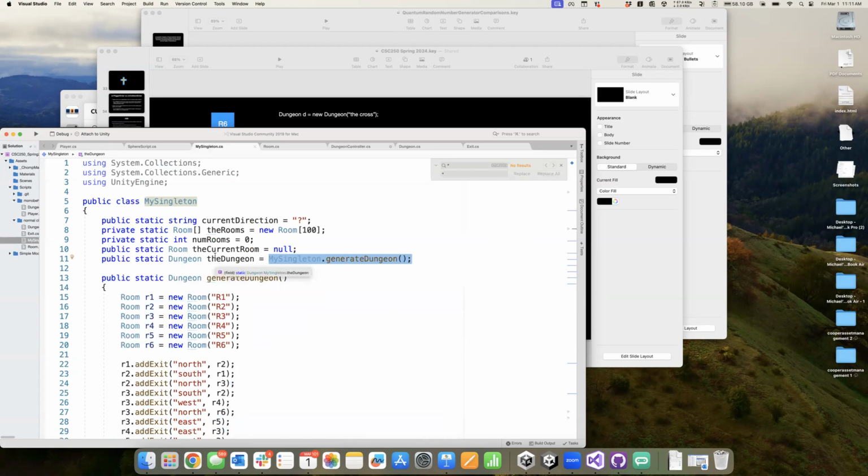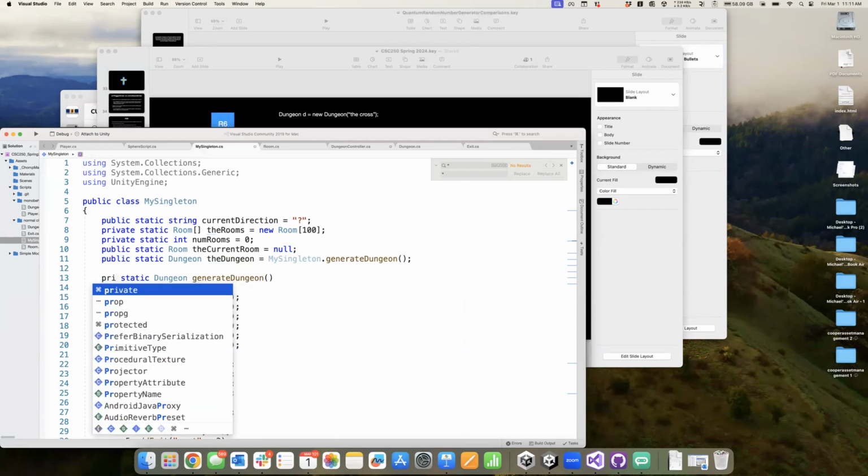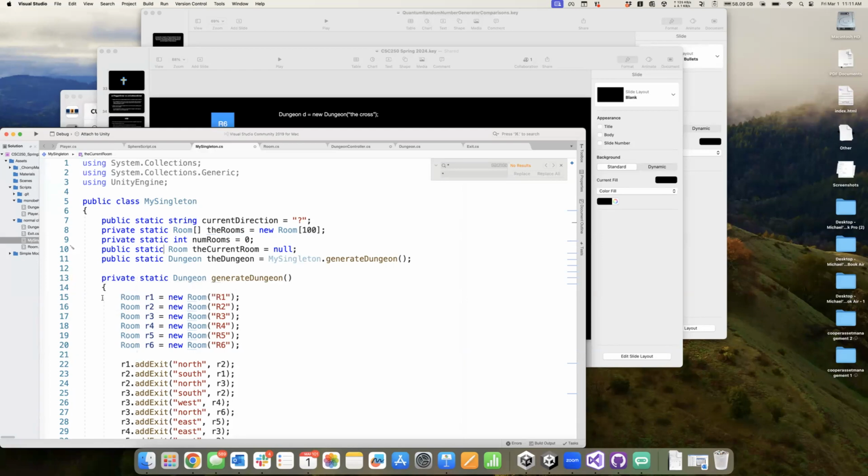With this in mind, we no longer have to have our generate dungeon function public, because we will not be accessing this function outside of our singleton class. We only use it inside of our singleton class for the very first time we generate the dungeon. All right, so we'll go ahead and tighten the reins on this guy.